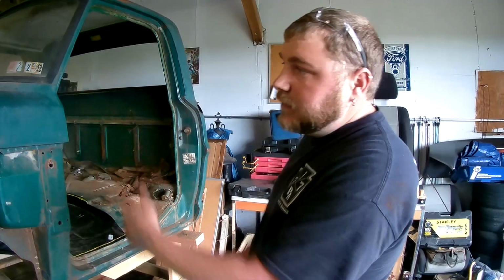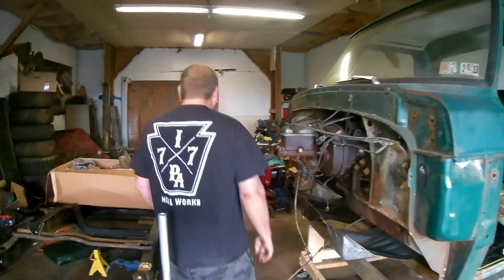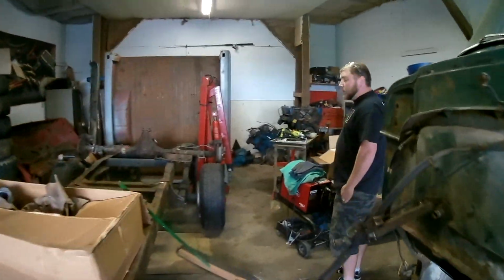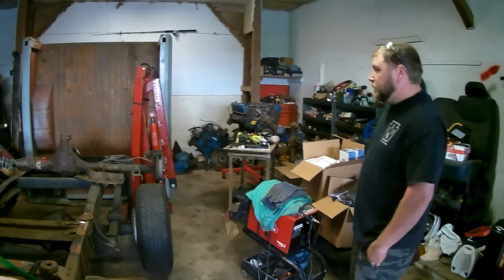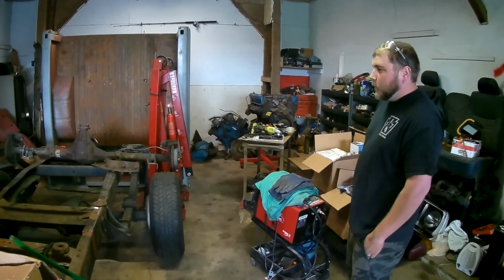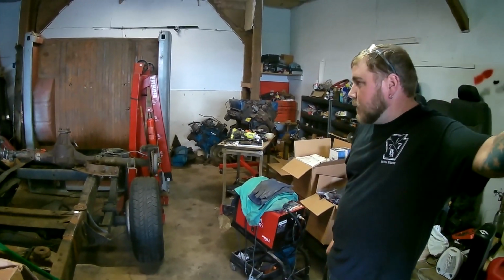We actually have a bed that came out of Virginia, a short bed, 6-foot bed, that is in great condition. It needs a little bit of patchwork in the floor, but we have solid bones now, a little bit of know-how, and it's going to make a nice truck.